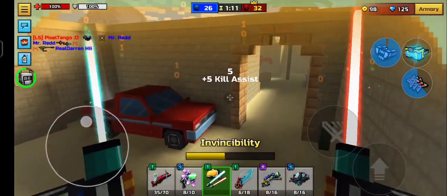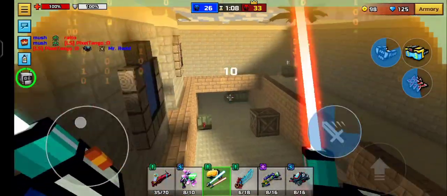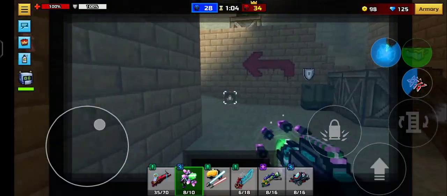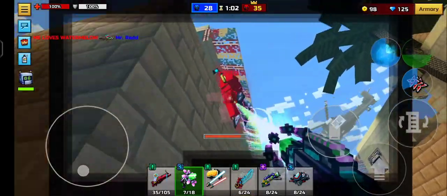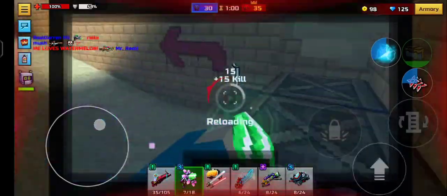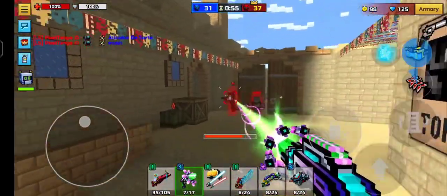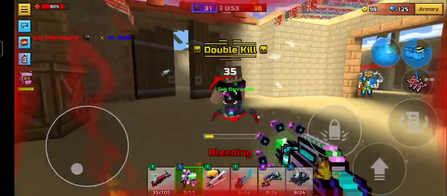Okay, new plan. Let me go down there and then try to get some kills with this thing though. Okay, no, no, no. Oh, I got him. Okay, charge this up and whoa. Come on, yes, double.